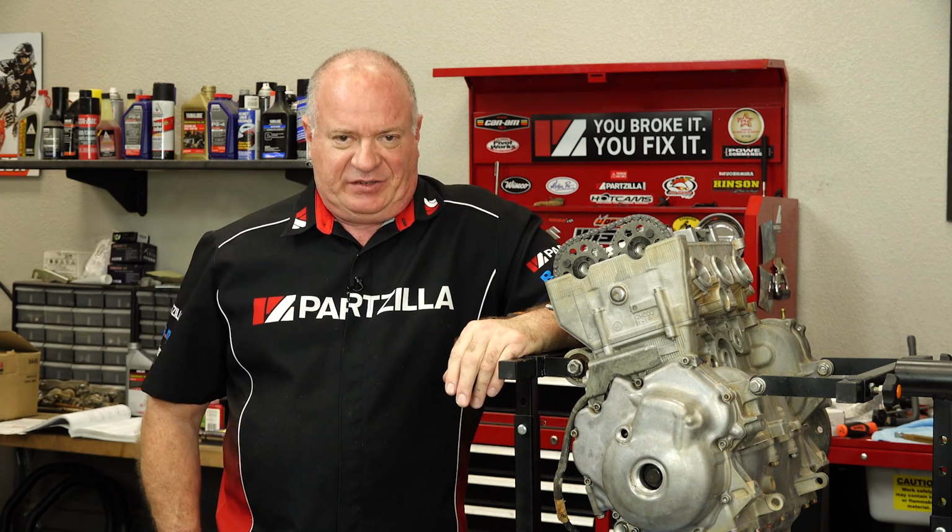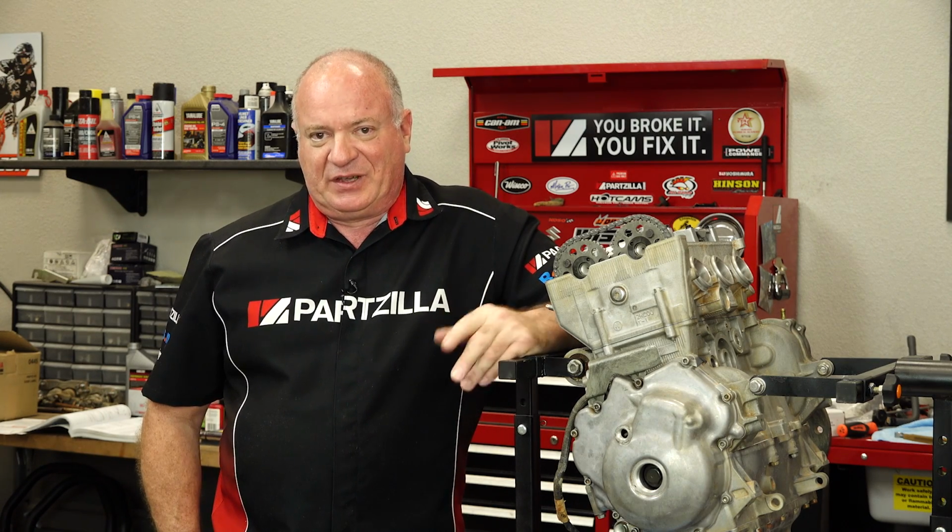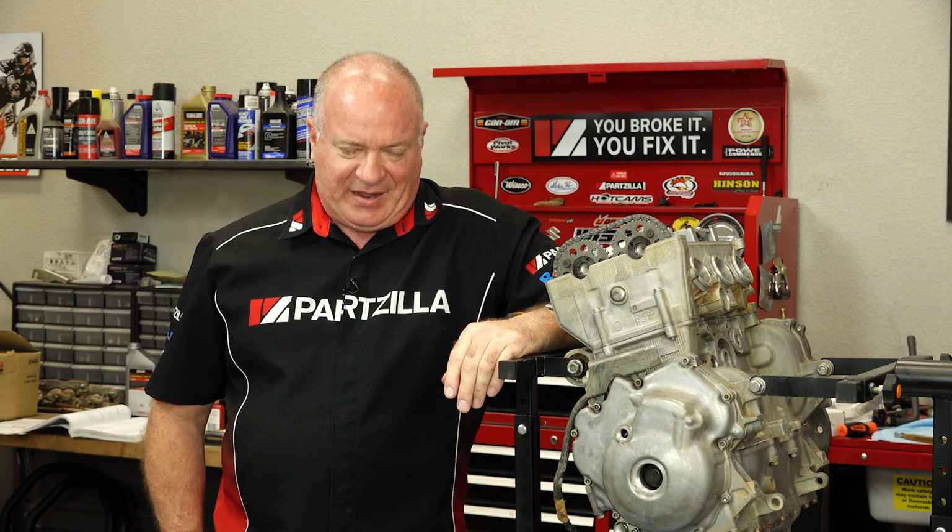As far as the parts, you will need to get together a good shim kit, and as far as the tools go, the only specialty item is going to be a good set of feeler gauges. Speaking of that, let me go grab mine and we will dive into this project.